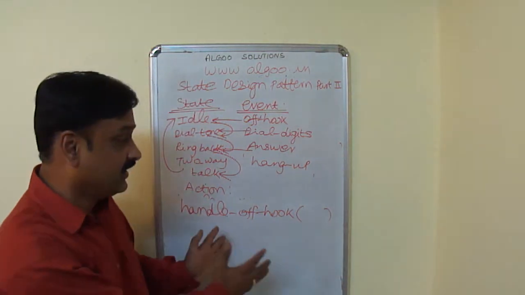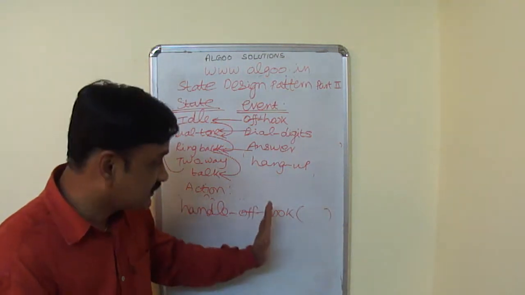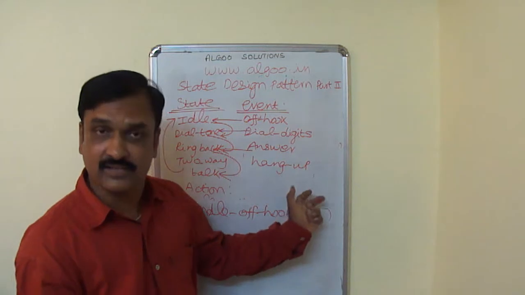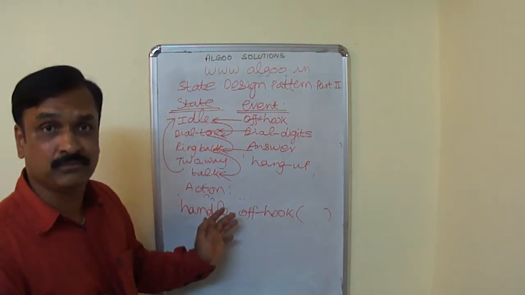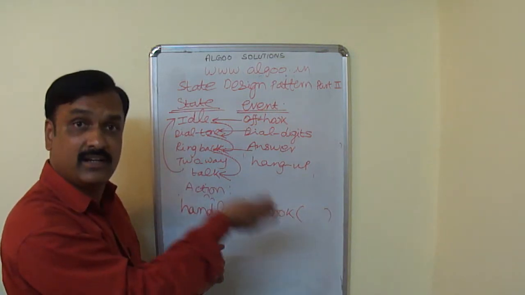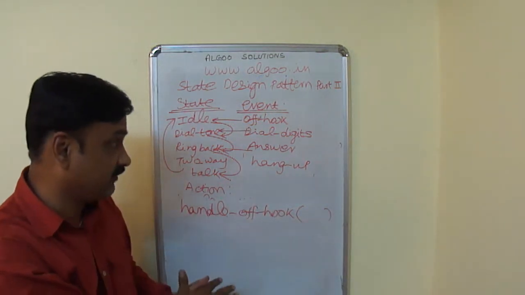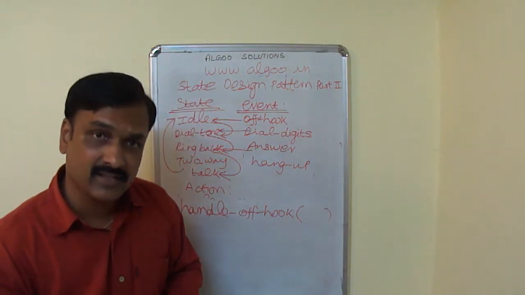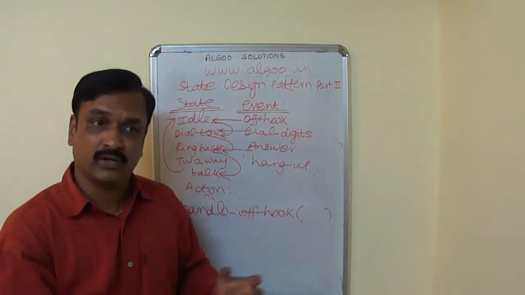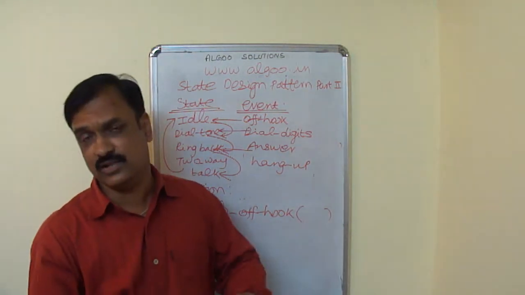What he says is every design is done with a specific change in mind. It is not designed so that any change can be accepted in future. This design is acceptable if there is a state change, but if there is an event change, you may have to change again. Probably you should have designed it in a different way. I am not saying it is not possible, but you should have done it in a different way. This particular design is not amenable for that, and that's what is called as strategic closure. So you are strategically closing for that particular design change.